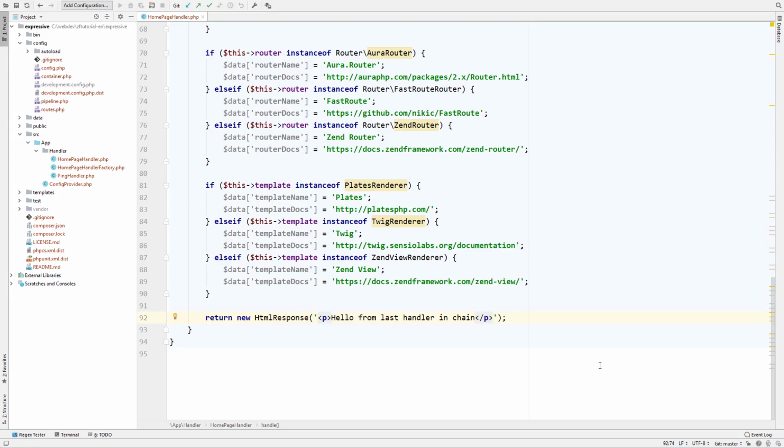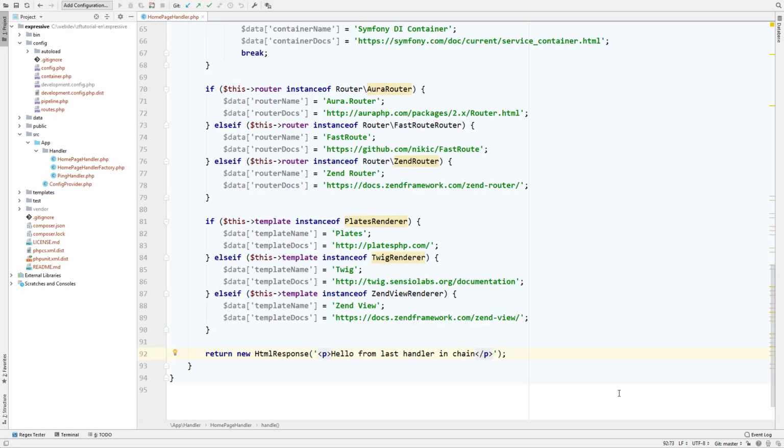And here it is. Now we certainly do not want to mix HTML layout code with PHP logic code, so we have to use templates and accordingly a template renderer. Since we do not use naming conventions between the action names and the template names, we have to specify manually to the template renderer what we want to render at any given time. So here we're saying that we want the template named homepage to be rendered with this array data.